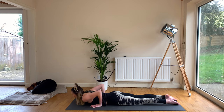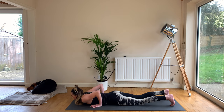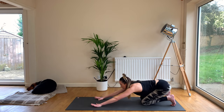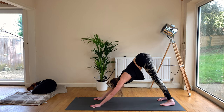Then as you inhale, start to peel the chest up from the mat. Keep the elbows tucked nice and in towards the body. You can keep a bend in the elbows here. This is a modification of upward dog, or Urdhva Mukha Svanasana. Lower the shoulders down the back. As you exhale, draw the chest back down to the mat. Tuck the toes under. Start to pop a slight bend in the knees. Push back to the butt. We're not going to hang here. Then we're going to use a little bit of push to come all the way up. So we lift the hips up and we come back into down dog.